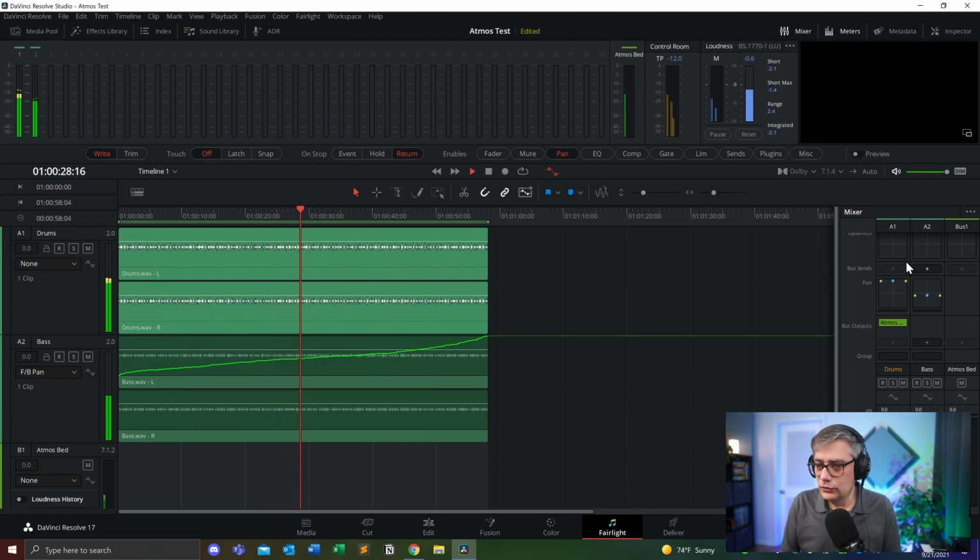And you can see that the panner is moving the bass object slowly forward. So that's really everything that there is to it.